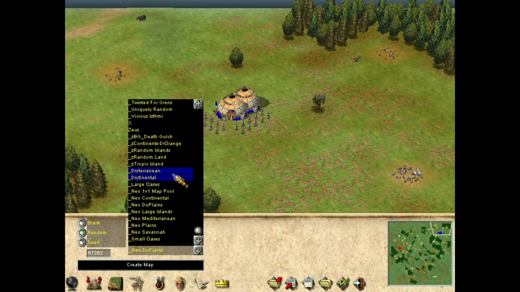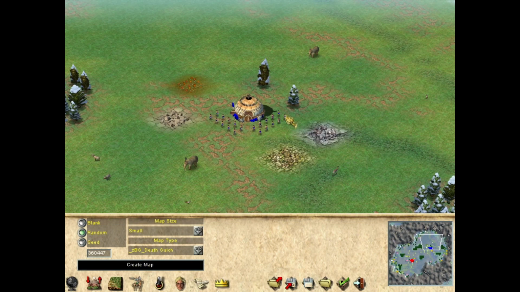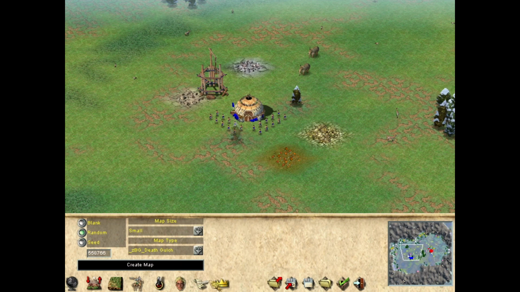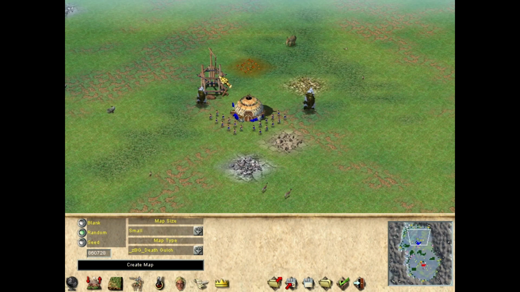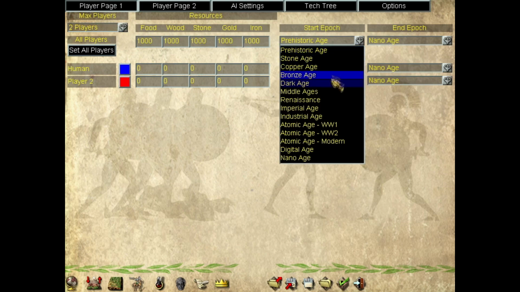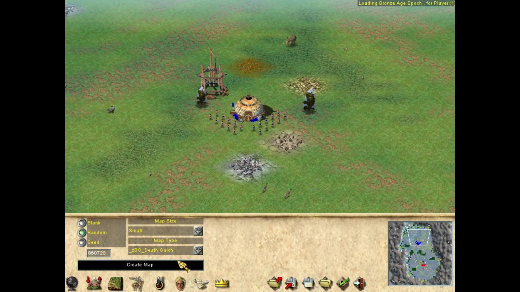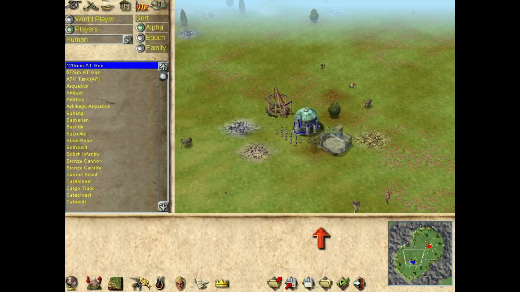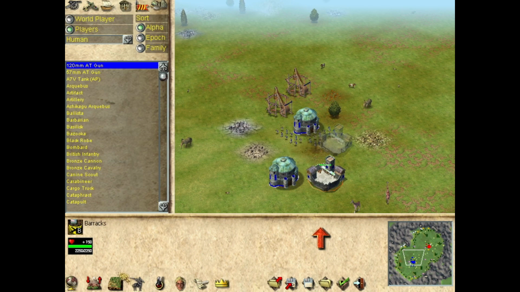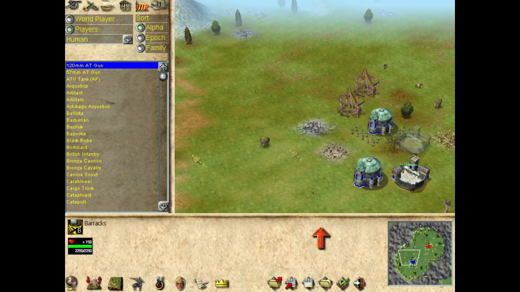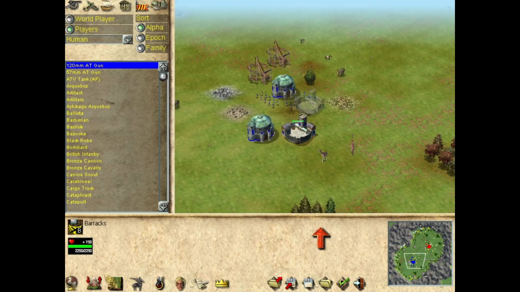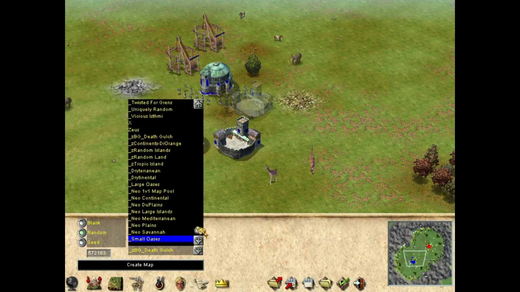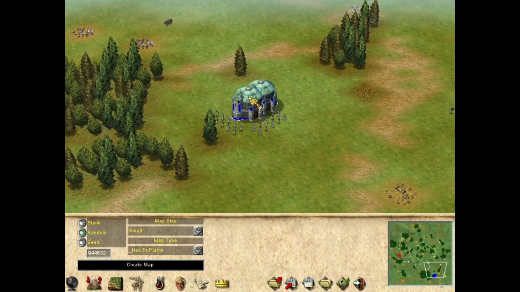In Death Gulch, maybe not everybody has played this map, but you don't always get more. Is that in a different starting epoch? Let's see here. Okay, so here we get a barracks. It looks like you have one capital, one barracks, and one siege factory, but in fact you have two of each. They're spawned on top of each other like that. So they both work, and I was thinking about maybe doing the same for Duplanes, but I decided to make it more obvious that you actually have two capitals. So you see it immediately, like, oh, I have two capitals.